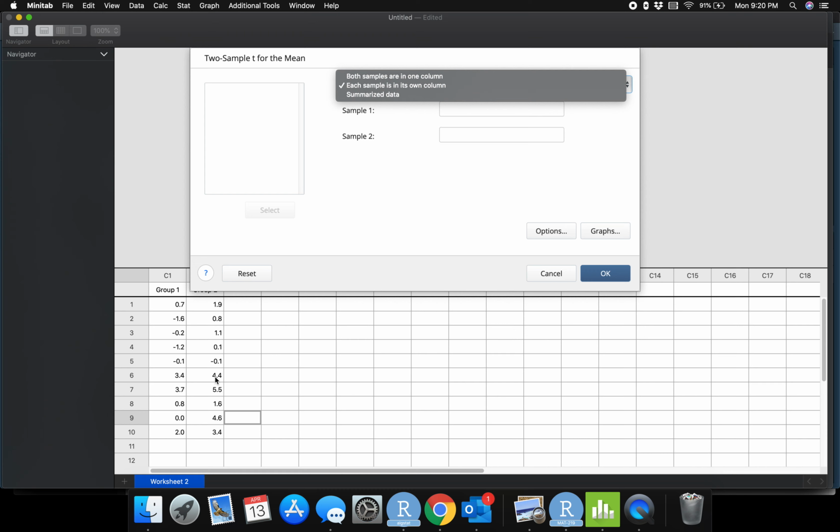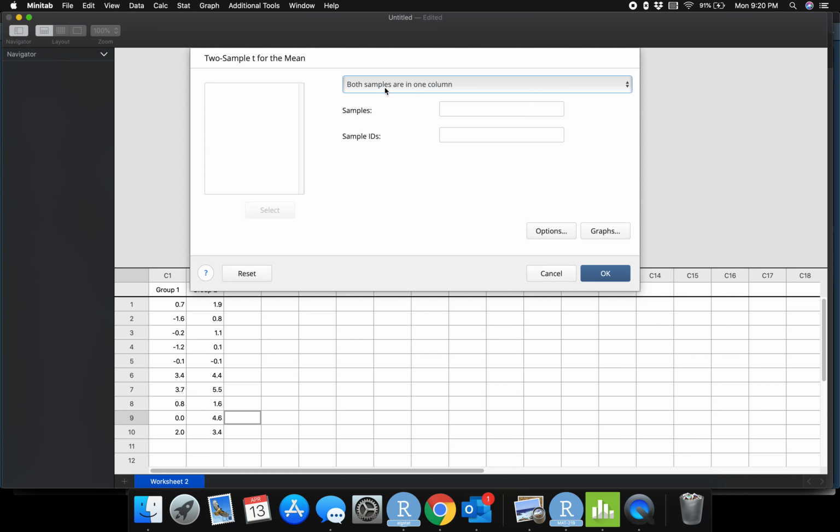Okay, so I could arrange the data that way. And if I did, it's going to ask me where the samples are and then where the IDs are. So there would be one column that had all the data, and then in the second column, it would say observation 1, 2, 3, 4, 5, 6, 7, 8, 9, 10, 1, 2, 3, 4, 5, 6, 7, 8, 9, 10. But that's not how we have the data.